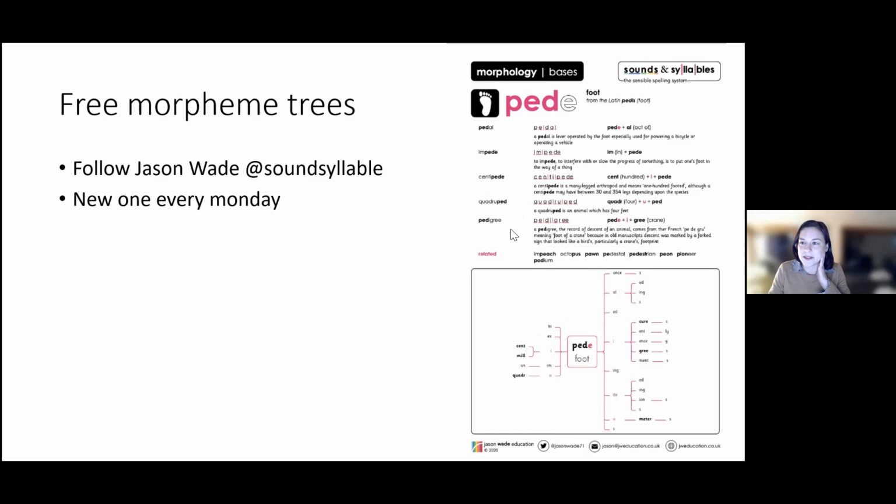And he gives a couple of examples. So this is yesterday's word. Yesterday he posted ped, which means foot. And then you can create all of these words. Look at these words that come from ped that I had no idea came from ped, including impede. So if we're interfering or slowing something, that kind of makes sense that pede is foot, right? That we're slowing somebody down from moving forward. I thought that was kind of interesting. And he's got a lot of other really cool resources around spelling, syntax, and morphology that I think are really easy to comprehend.